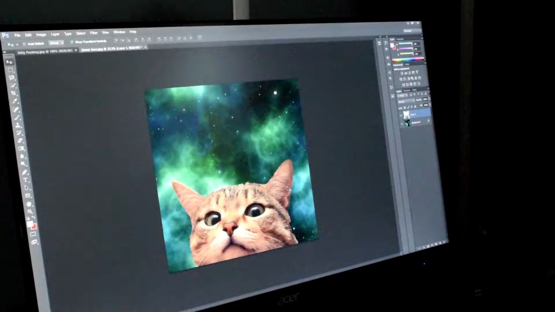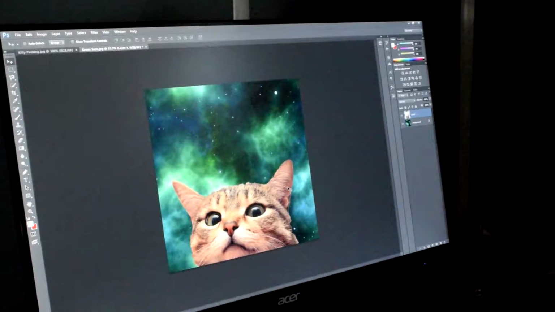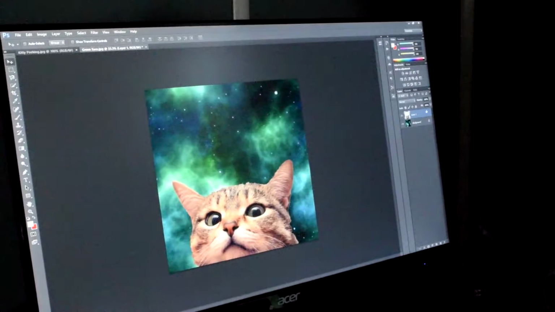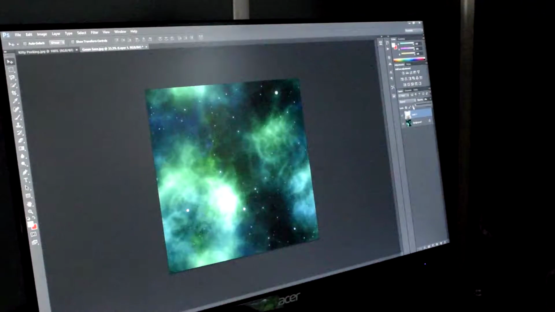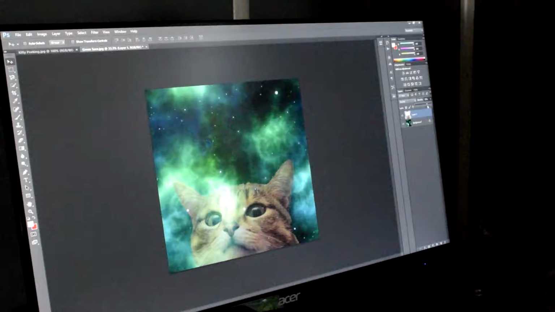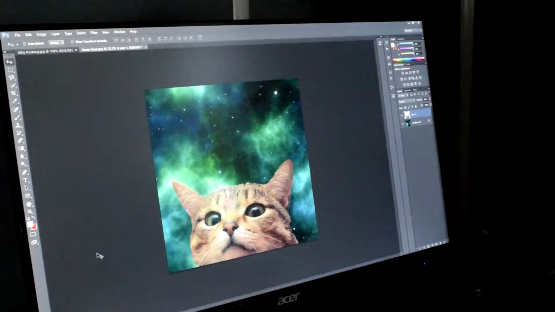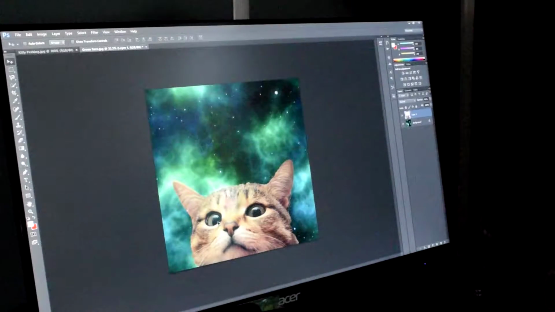Now, depending on what I think customers would like or what they would want, I will do other things with this. One of my best things to do with something like this is to make it so it's not as opaque, make it more transparent. All I have to do is select the opacity over here. And I'll blend it into the background. Computer's a little laggy. I kind of like it right there. So we'd leave it at that, which is 81%. You can kind of see the background through the cat.